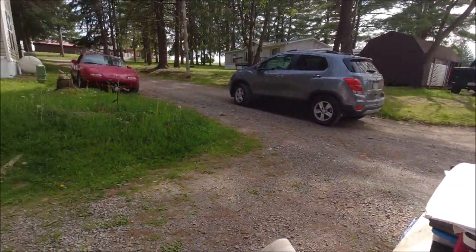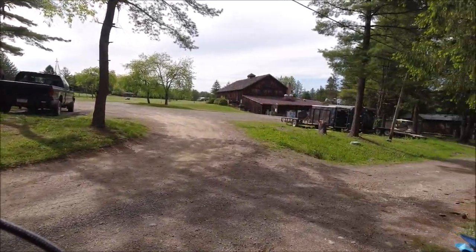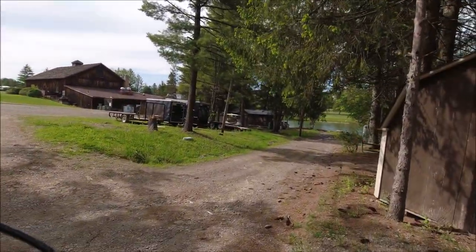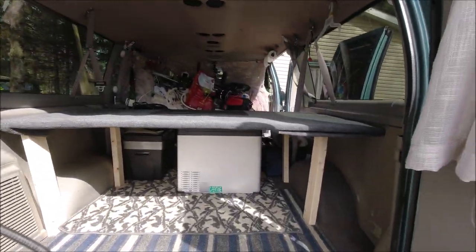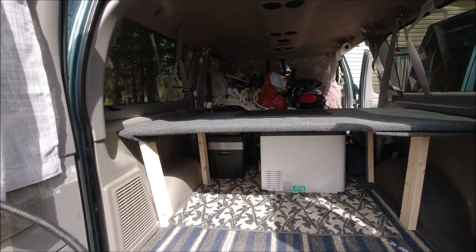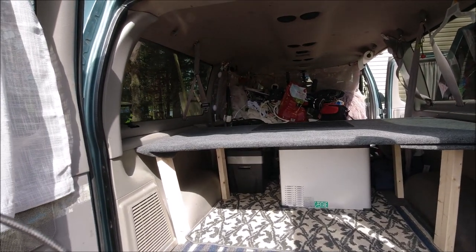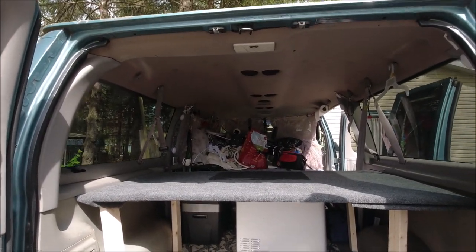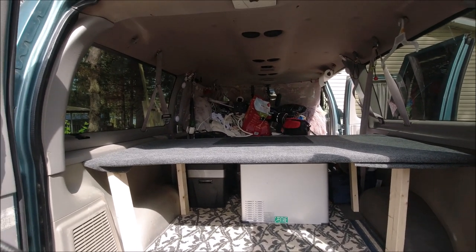Let's go around. Unfortunately, I can't finish the project right now because my sister showed up. We need to go put flowers at the cemetery. But yeah, that's awesome. That's gonna work. It puts me about at a nice level. Need to measure from the ceiling to the platform and make sure I have enough clearance there.